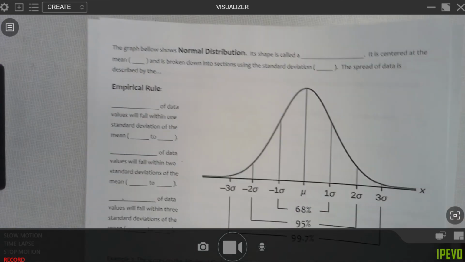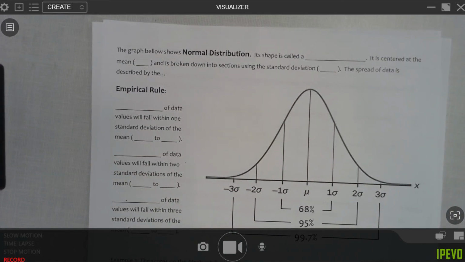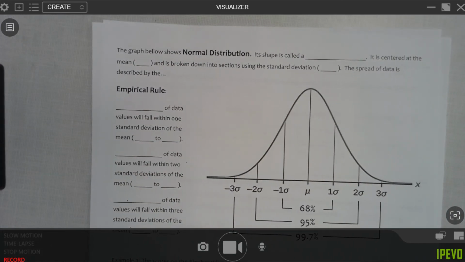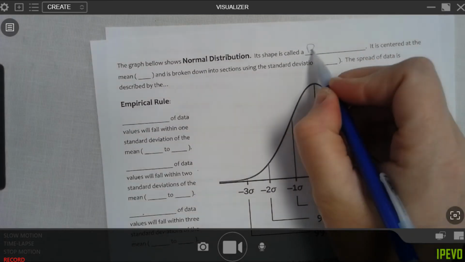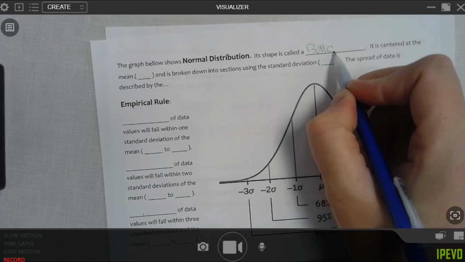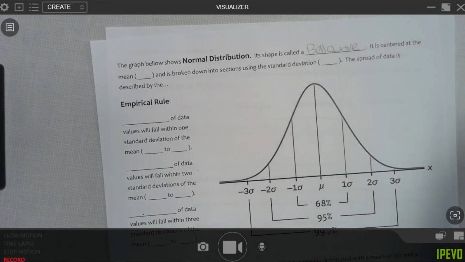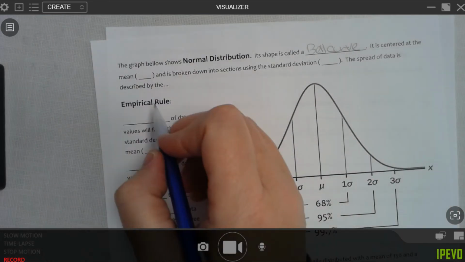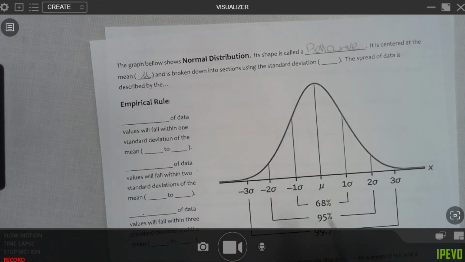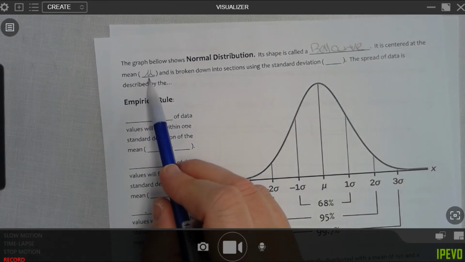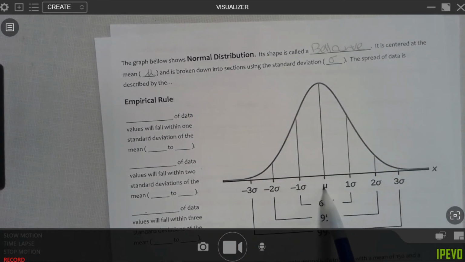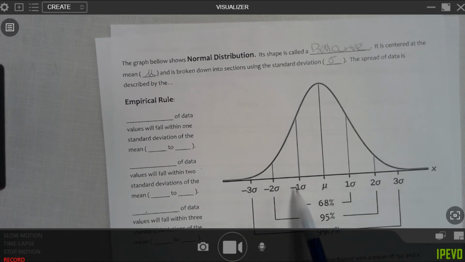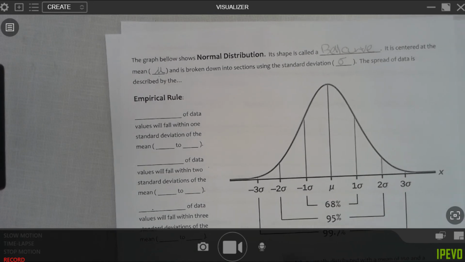Right. On the back, we're talking about the normal distribution curve. So if data is good, we call it that it follows a bell-shaped curve. It's a bell curve. It's centered at your mean. So mean in statistics, when you guys do it, it's like a U-looking thing. And then we have our standard deviations, sigma. So what we do is we have our means in the middle, and we're going to add our standard deviations to figure out what these numbers are.